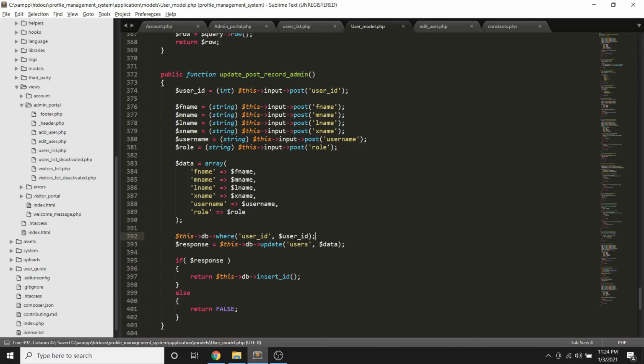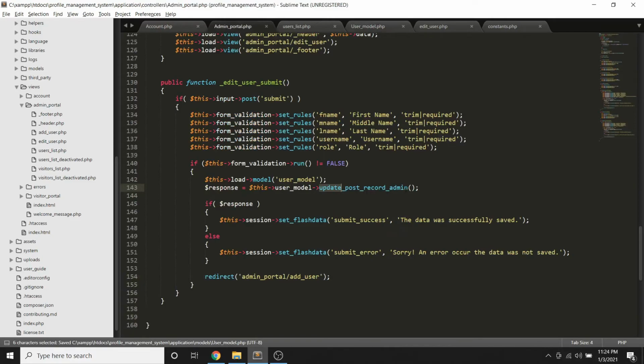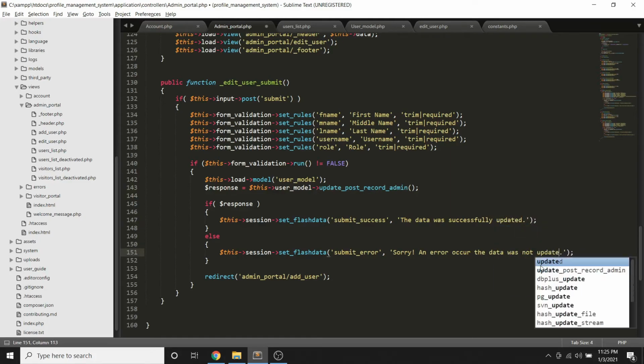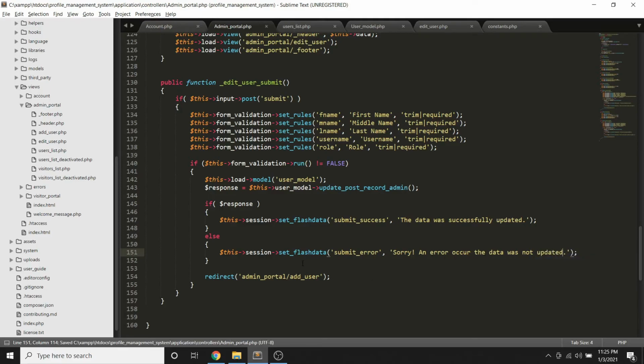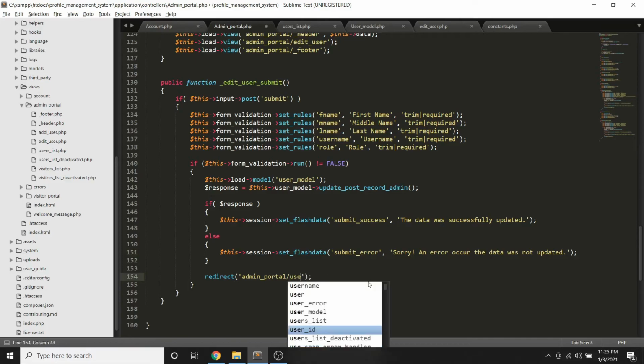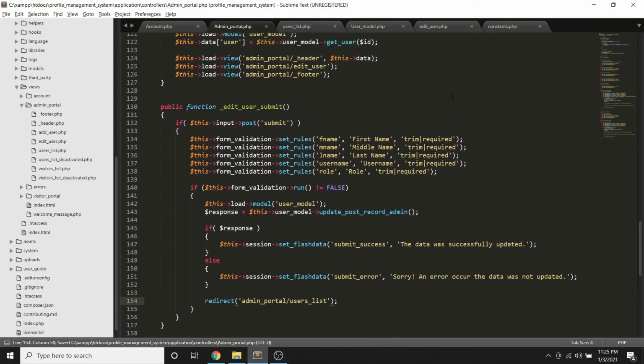Okay, response, and once it is successful, then return natin yung user ID. Okay? So ito yung process, response, the data was successfully updated. Then I'm going to redirect back to users list.